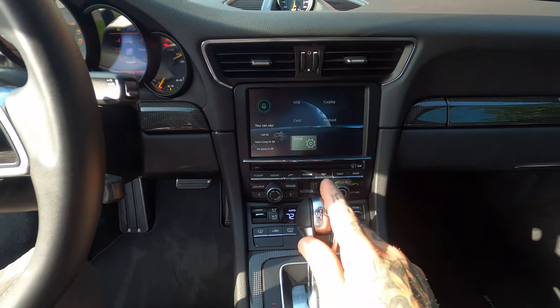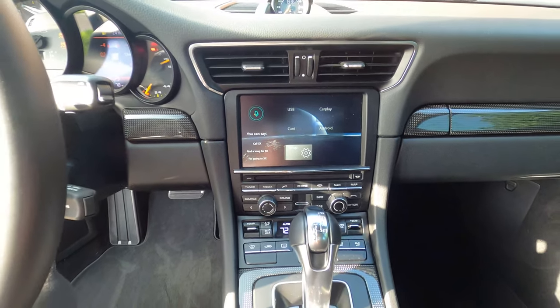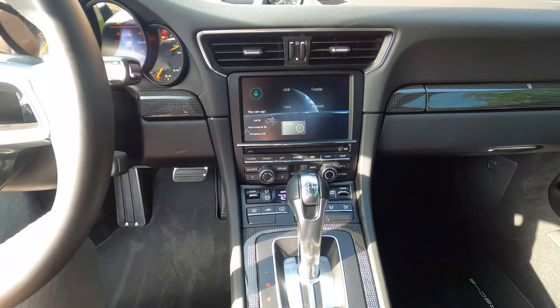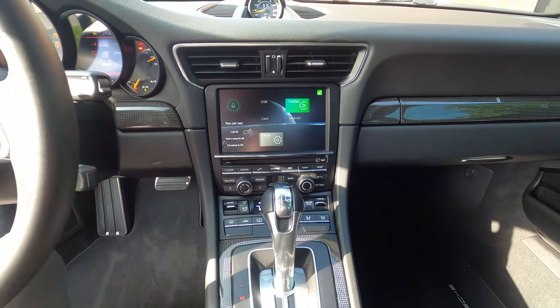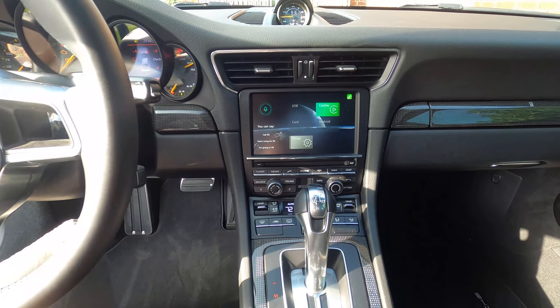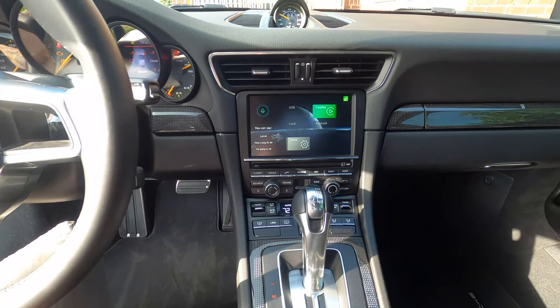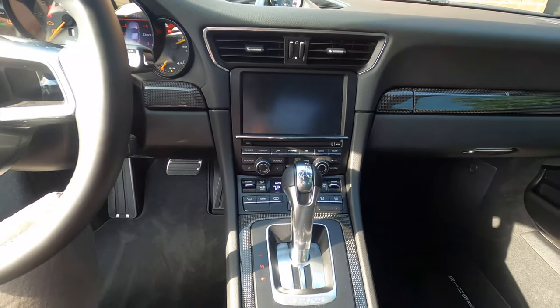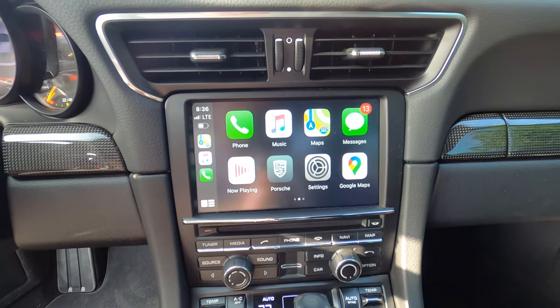So what it's doing right now is this is the main menu for the CarPlay interface, because there's quite a few options to it. What it's going to do is wirelessly, we'll see momentarily, CarPlay will illuminate, which it just did. Moments later, it's just going to catch my phone. Again, it's in my pocket, and it's going to go ahead and connect to CarPlay. Oh, there we go. And again, now we have our CarPlay menu.